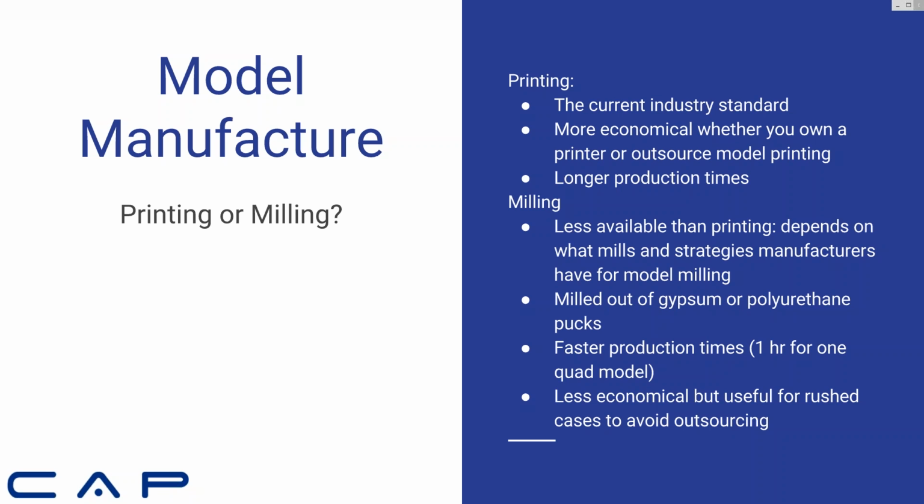The only problem with that is typically from the pucks that you're milling out of, you can only fit 2, maybe 3 quadrants into a puck at a time. So you wind up having a lot of extra material that you might not be able to use. So typically what we've been doing is we've been doing most of our standard cases printing, and then occasionally for rush cases we'll do milling. So yeah, so I guess right now we'll open up to any questions anyone has.